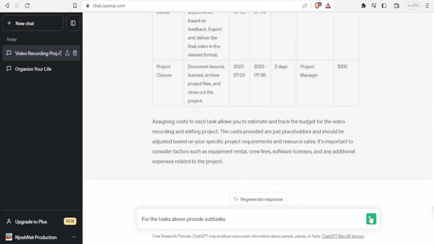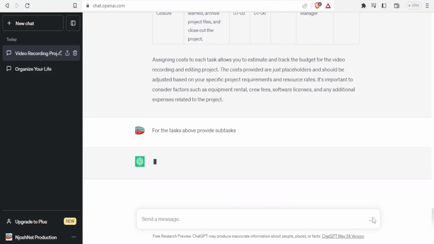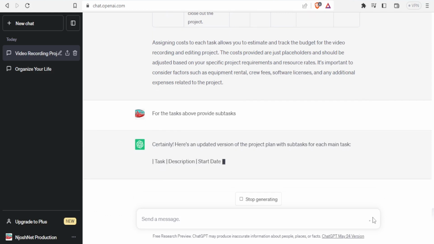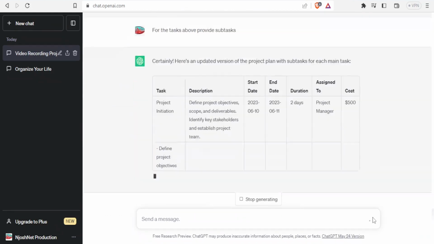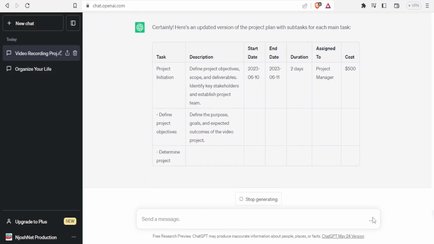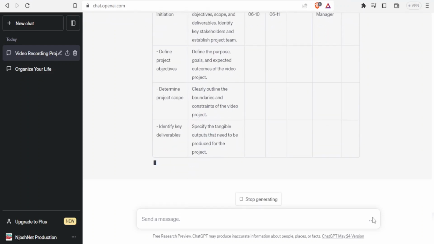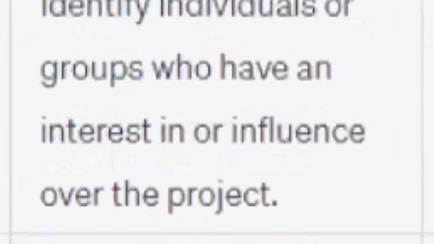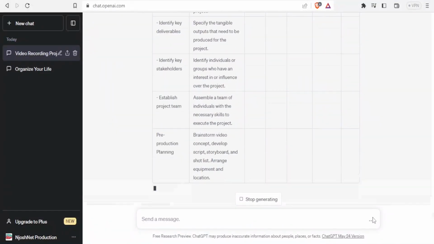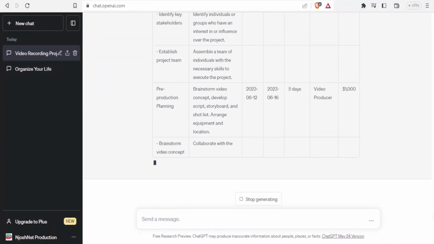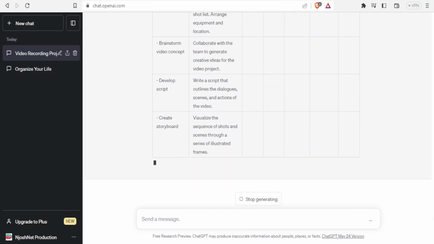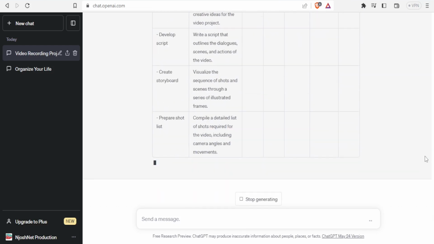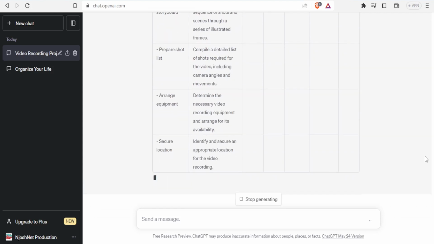Then I'll click on send so that we see how it's going to divide the subtasks here. So you notice what it is doing. It's now providing subtasks for each of the tasks that we had given.